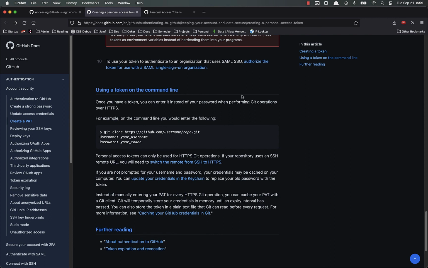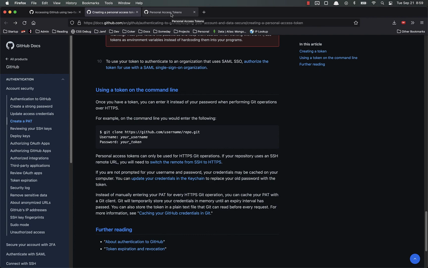You want to create two-factor authentication, set it up with, like I said, I use Authy, but there's several that you could use. Then once you've got that done, create a personal access token, and then use that token to sign in. Your username is still your username, as always, but your password is not your actual password to your account. It is that token that you generated, that personal access token.